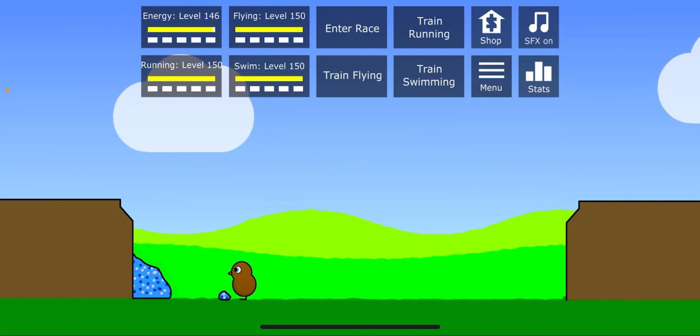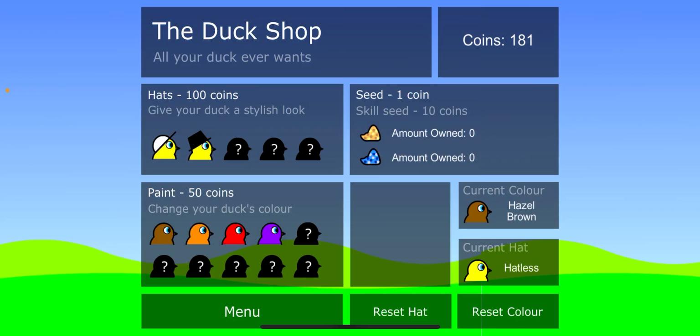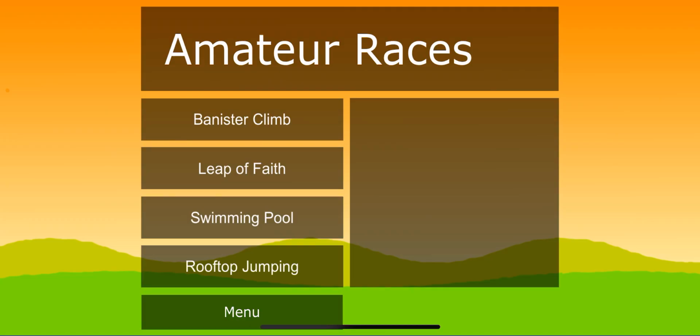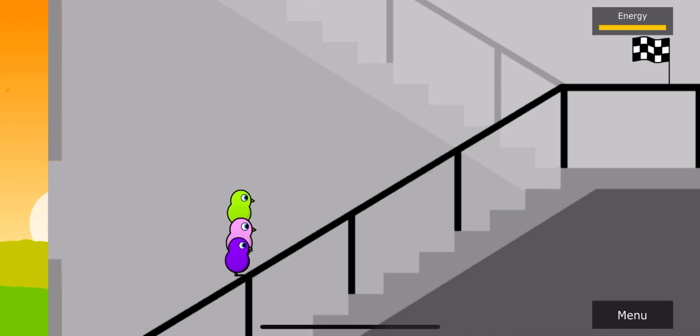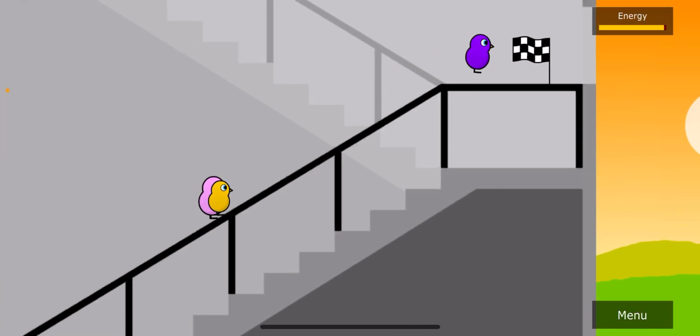I think we will do just that. With one to spare. Okay. Now that we've done that, let's go ahead and unlock everything. Let's start unlocking everything. Amateur races time, the banister climb. Here we go. So this should be no trouble at all by this point. Yep, see you guys. You didn't stand a chance.